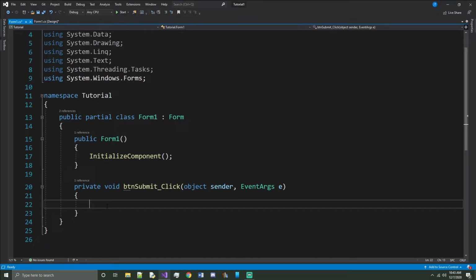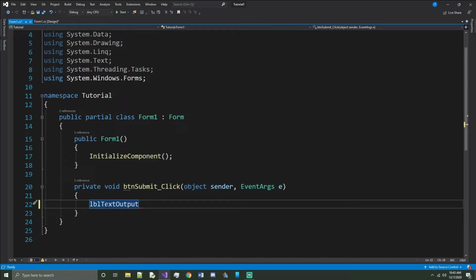So all this is going to do is put text in that label. So what we need is the label name. So if we do LBL, C# will automatically prompt you for the text output. Now, what are we wanting to change on that label? We're wanting to change the text of it.